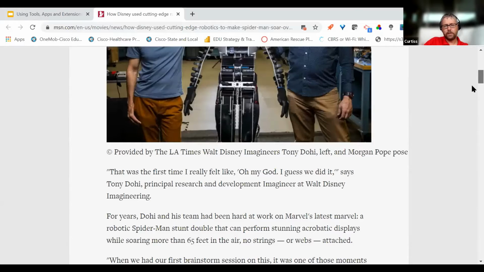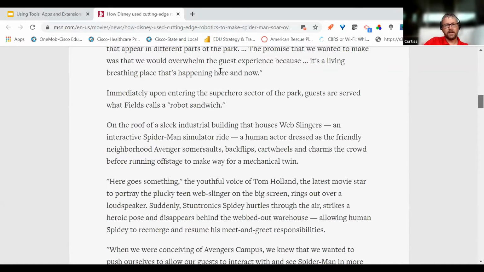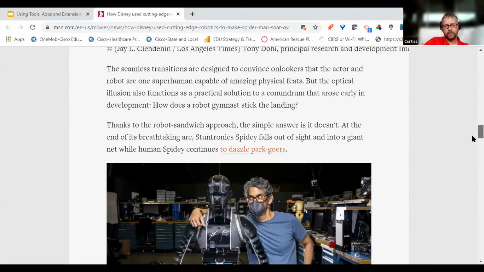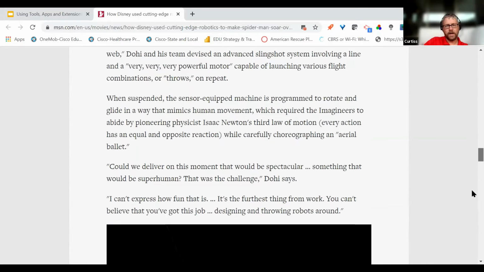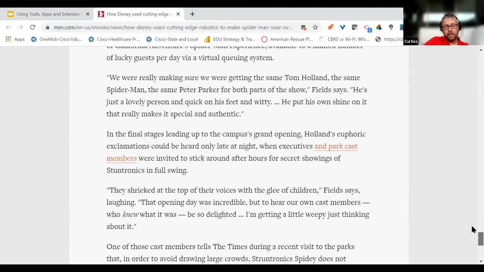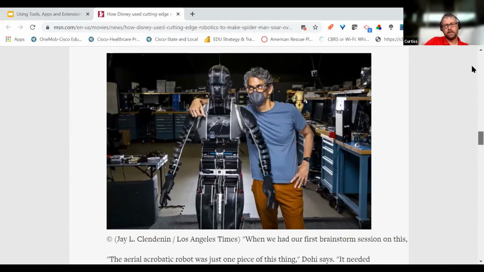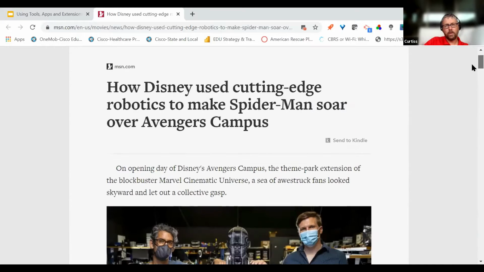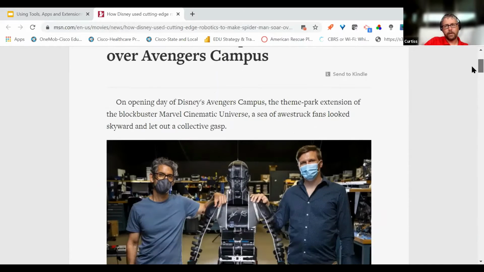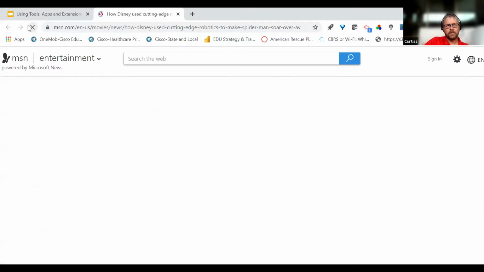So it gives me those options to do that as a teacher, that I can share this now with a student. You'll notice it has its own URL you can provide to the student as well. But it's a nice option if I just wanted to print it out. Much easier to print out than going through the process of printing out that full page. So kind of a cool little tool from that standpoint. I'm going to close this one. Boom. All right. Oh, it went back. Let's refresh. There we go.